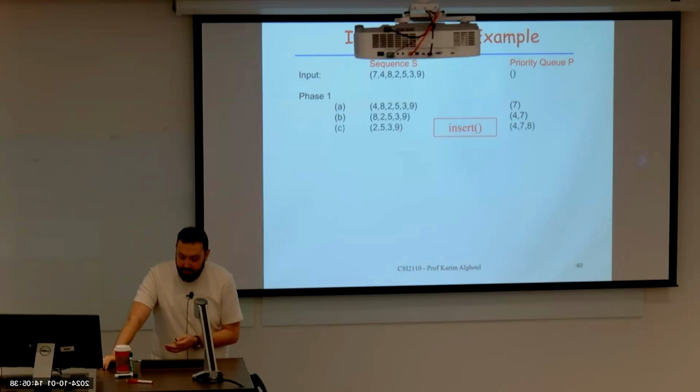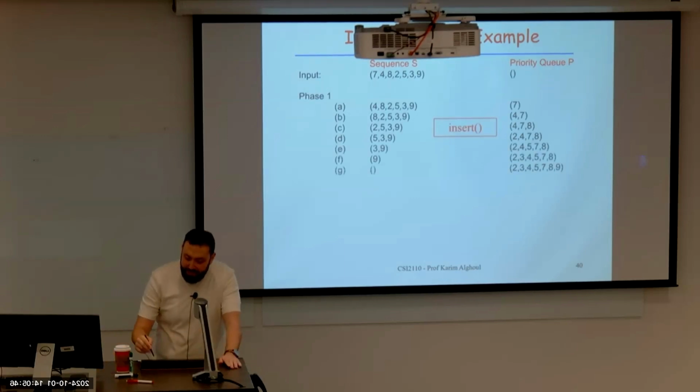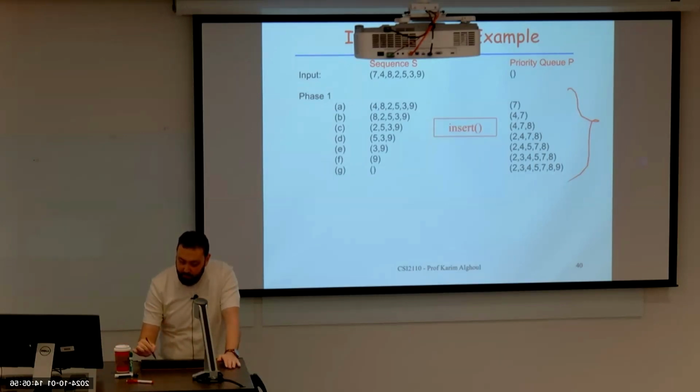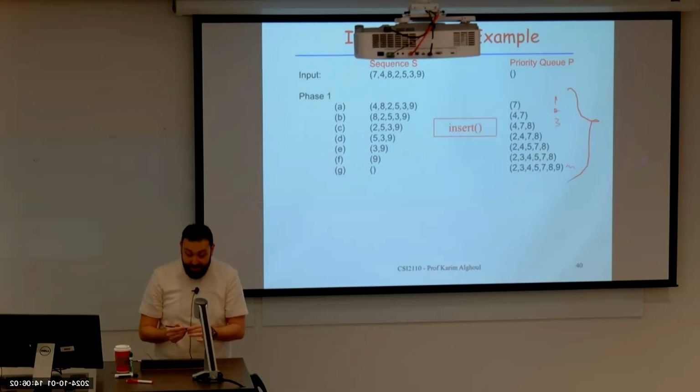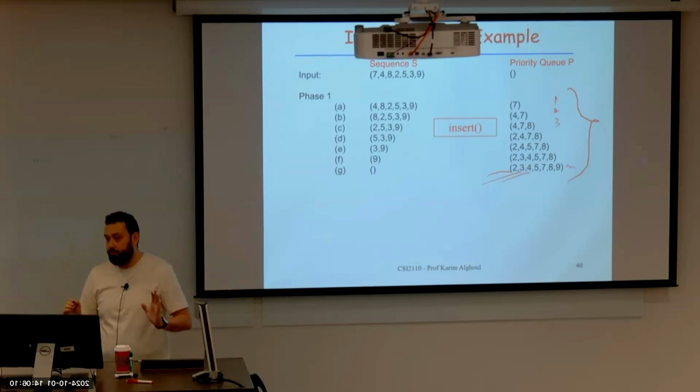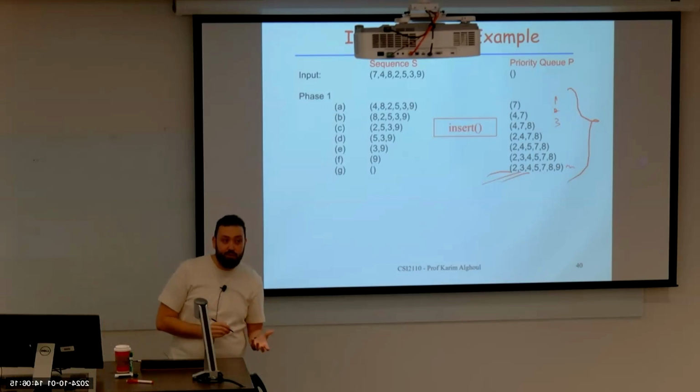So now, the second thing, I'm going to take 2. It's going to be at the beginning. So what is this going to cost me? O of what? O of n squared. Why? Because the same thing here, it's going to have 1, then 2, 3, and at the end it's going to be n. So 1 plus 2 plus 3 and so on is going to be n squared. Now the removing, it's already ordered like this. So I'm just going to remove this, remove that. Calling the first one to remove it is going to be O of 1. Correct? O of 1 for each phase. That means the total of n.